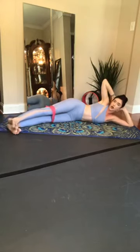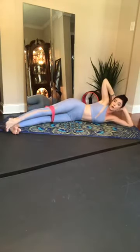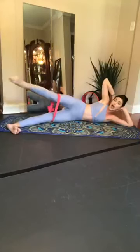Now, how are your abdominals? Is that wrist hurting? Are you digging into the hand with the head? No, you're lifted through your abs. One more time, then we're gonna turn it out. Flex it up and point it down.